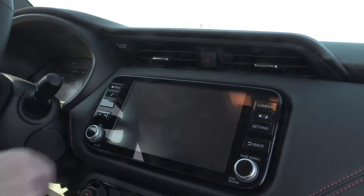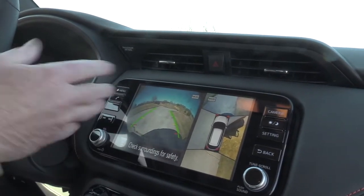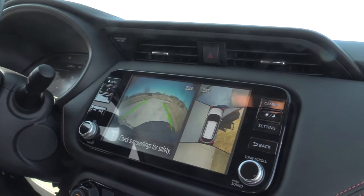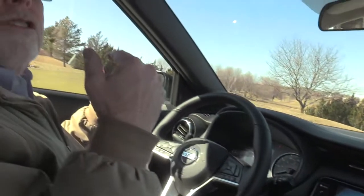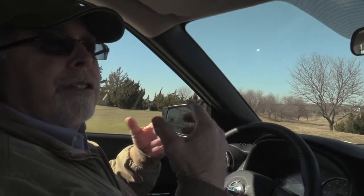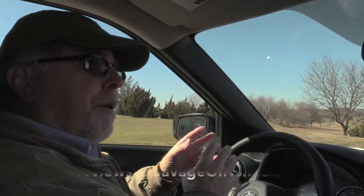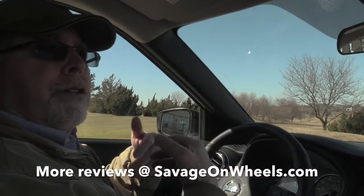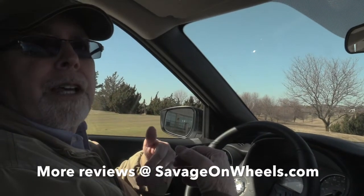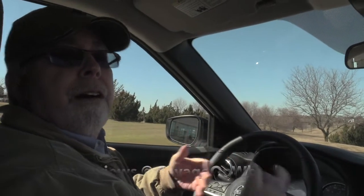One of the features I like on the SR here is the 360-degree camera, which makes parking easy. Plus, you can just see out in case you're getting too close to something. So I like that. Again, there are painted roof rails up on the top of the car too. That's another thing that comes with the SR. So you can go as cheap as possible at the $20,000 range for the S model, or you can come up to the $23,000 to $24,000 range for this SR. And that pretty much has everything you would ever possibly want on a nice entry-level car, probably on a mid-level car.